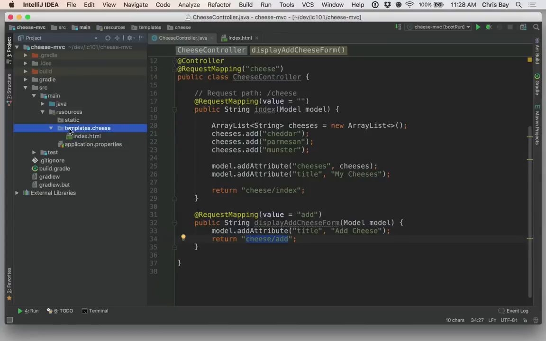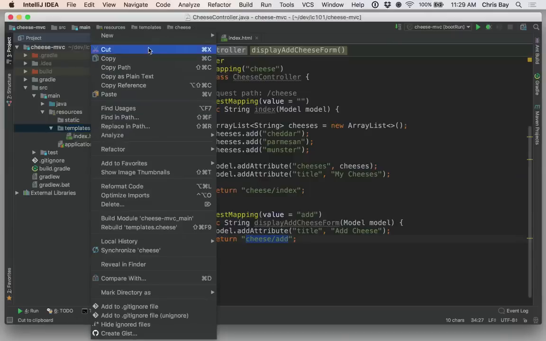In our templates directory, I'm in templates.cheese. One thing about IntelliJ to note is that you'll see this happen a lot. It seems like this is displaying a folder that is named templates.cheese. However, that's not what's going on. If you were to look at the file system, you would actually see that there is a folder templates, and within it a folder named cheese, but that the only thing in that templates folder is the cheese folder. So basically it's collapsing that view into templates.cheese. So yeah, just a quick note about that UI aspect of IntelliJ.